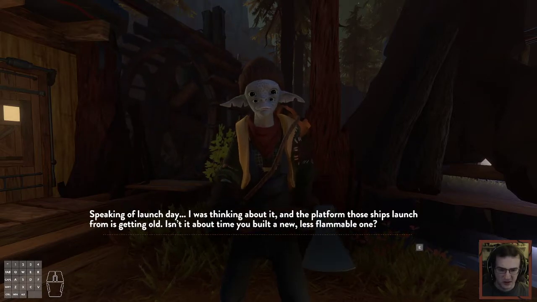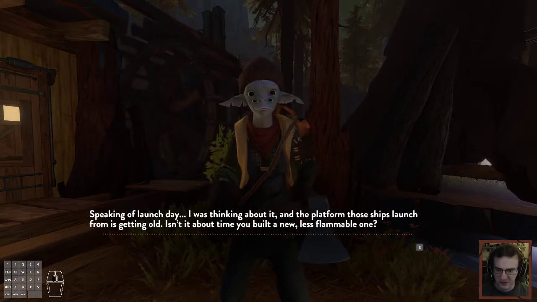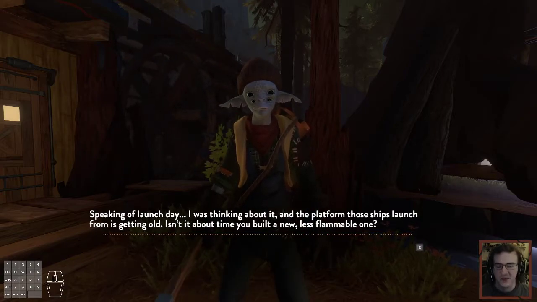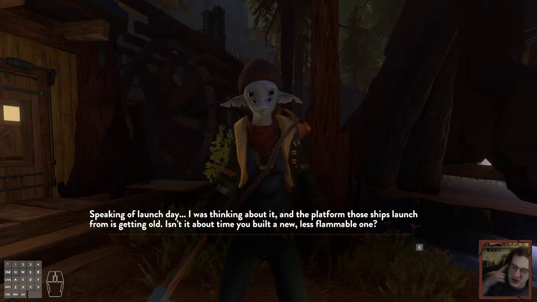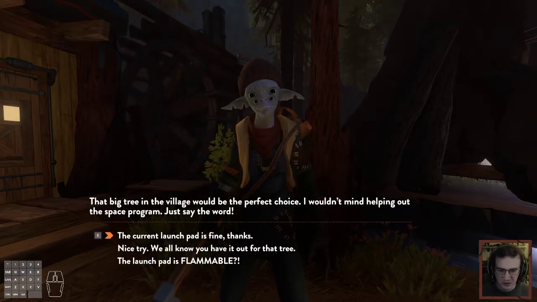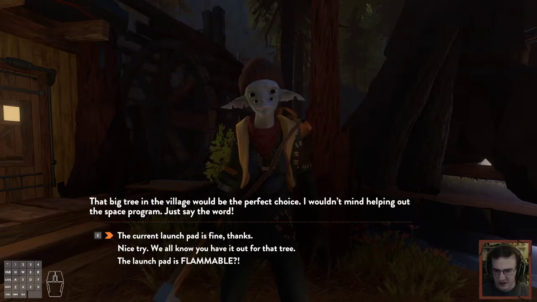Speaking of launch day, I was thinking about it, and the platform these ships launch from is getting old. Isn't it about time you built a new, less flammable one? Yeah, friend, I was just thinking that myself. The launch pad is made of wood! That big tree in the village would be a perfect choice. I wouldn't mind helping out the space program, just say the word.